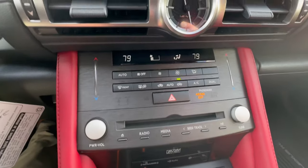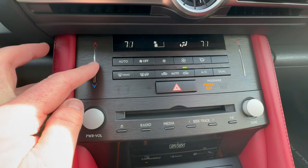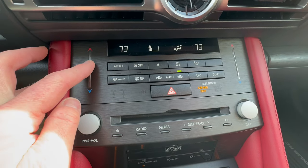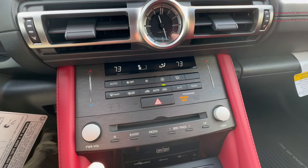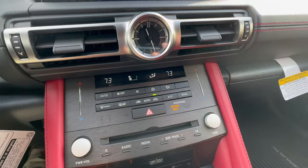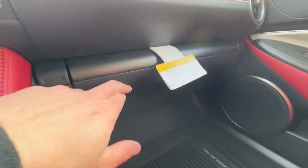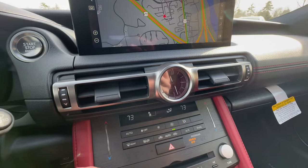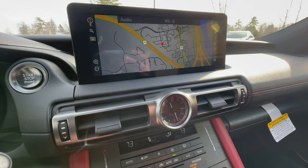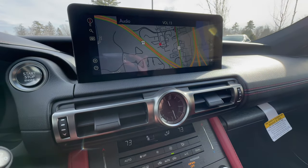Over to your dual-zone climate control — there's your temperature. It's really very cool and very modern. You do still get physical buttons, which I like — I don't like touch buttons all the time. And over here is your glove box. The sound system is a really cool system.